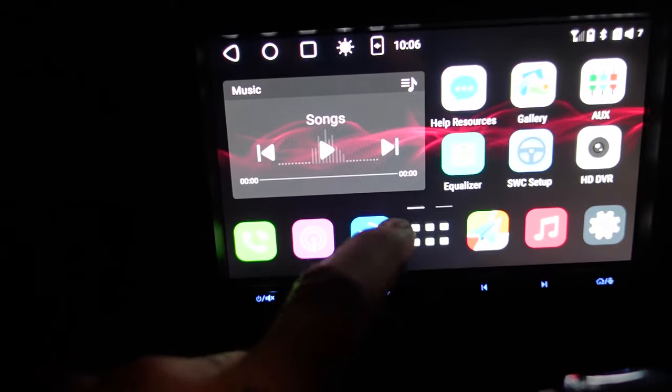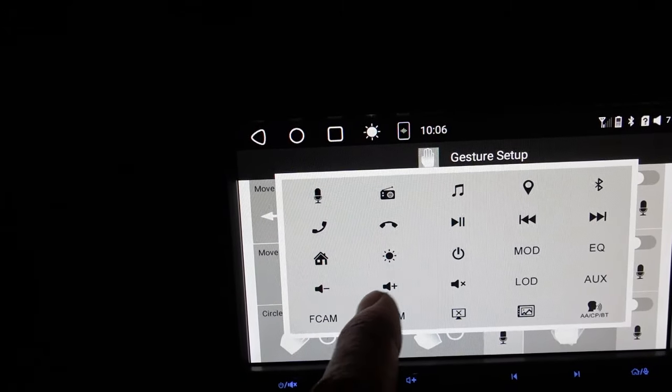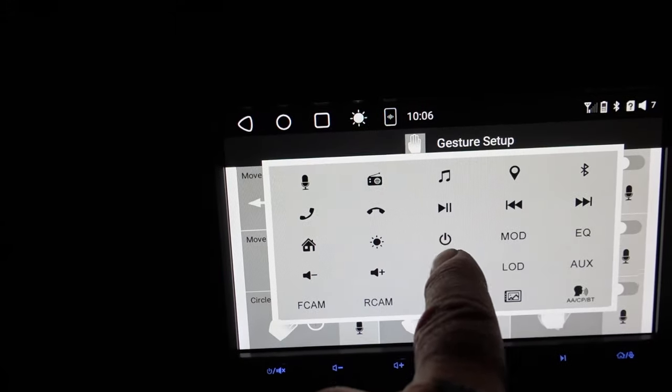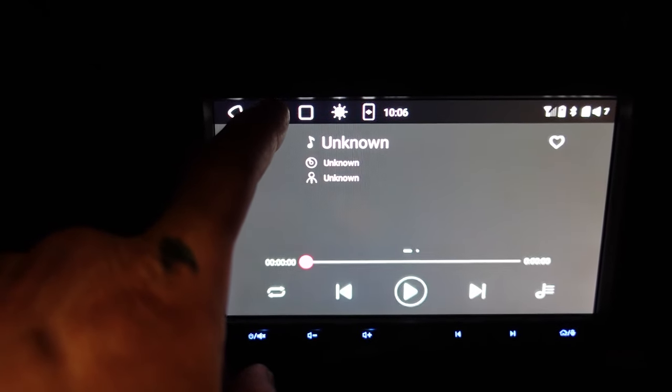So that is pretty cool. And there's a ton of different stuff that you can set up on this. You can also do a front cam, volume up, volume down, volume off, and then power off. You can skip to the next track. You can go to music. So if you select music there, you can go home here, swipe it, and it automatically brings you to your music. So that is a really, really cool feature right there.